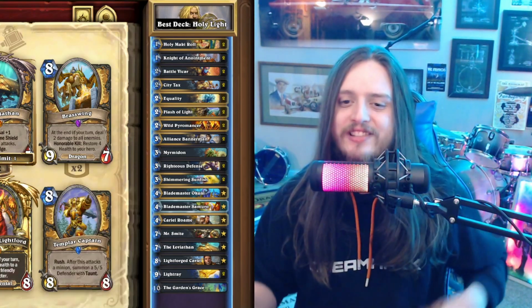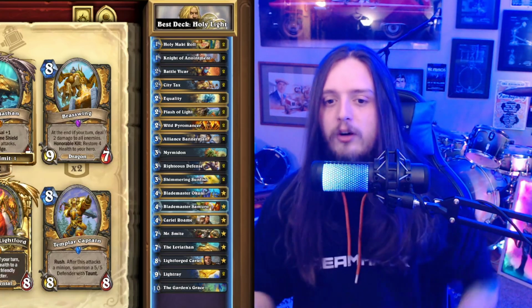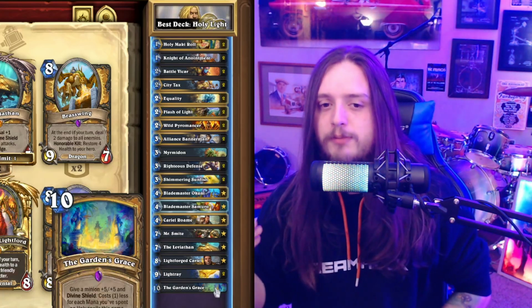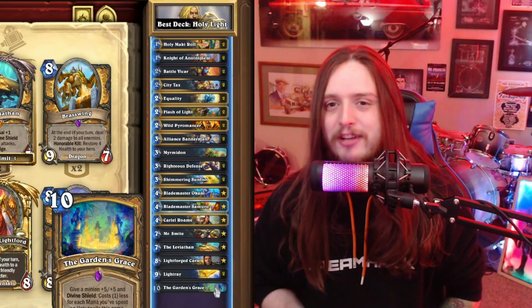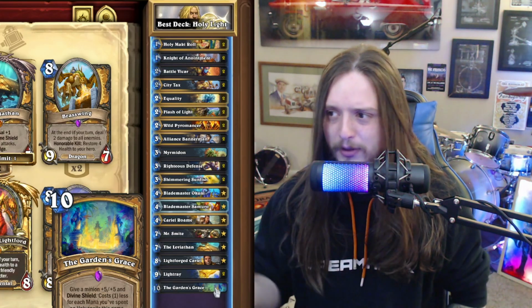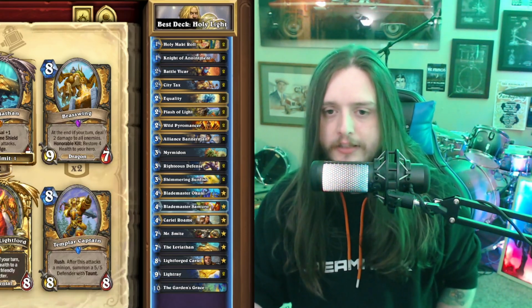1 Garden's Grace, and I feel like with all of the mages that you're seeing around on the ladder right now, you really don't want to give your opponent any more possibilities of a turn of a 0 mana card. But to be honest, that matchup just really isn't good for you if they have a bunch of amulet value anyway, so I digress on that point. But in any case, Holy Paladin does feel very, very good.